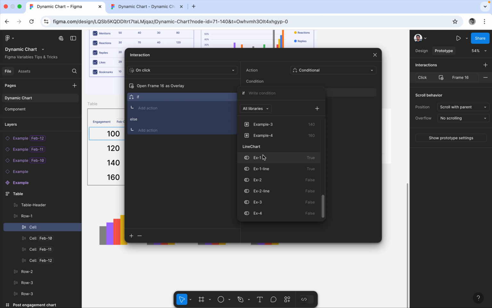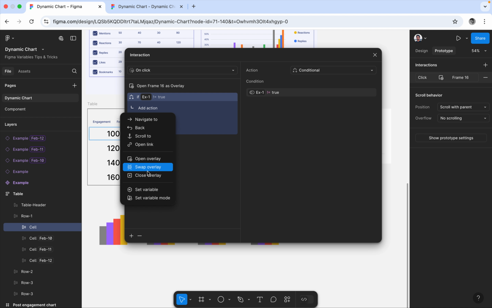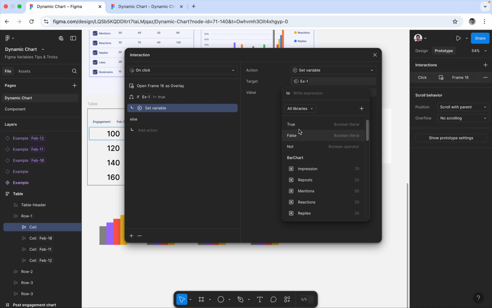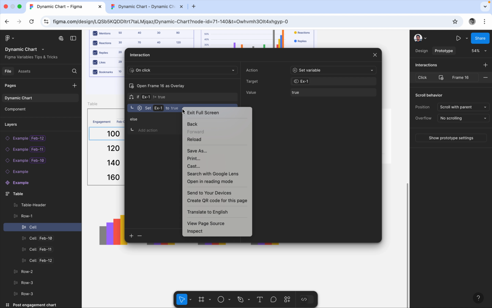So here we have the line chart which is having ex1. So we'll say ex1 not equal to true. So if it is not equal to true, so we can say this, make it true. So ex1, make it true, and ex line.